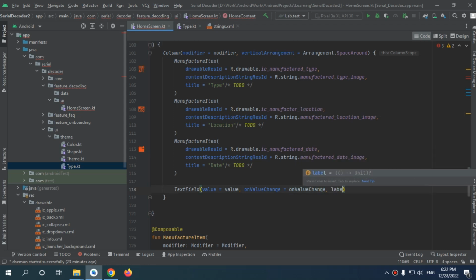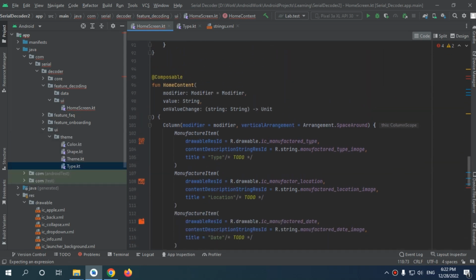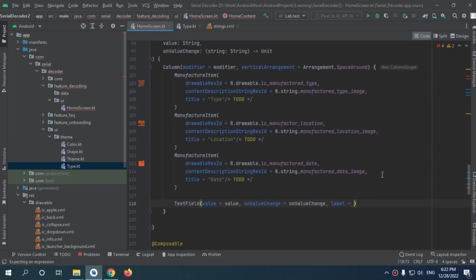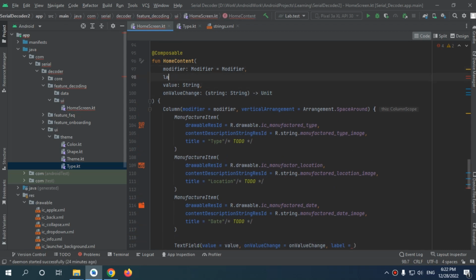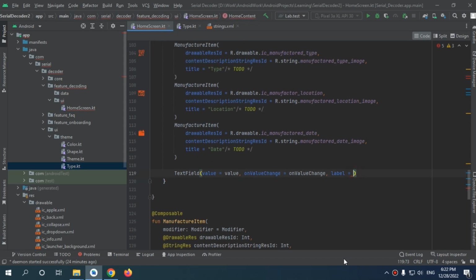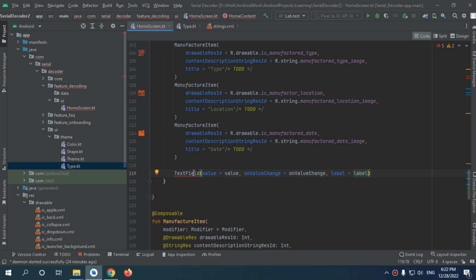We need to add a label. So this label is gonna be also provided here, so I'm just gonna make it label string, and yep, I will keep it this way. It's probably because of the label, yeah, because it accepts a function, and this function should have text of label.